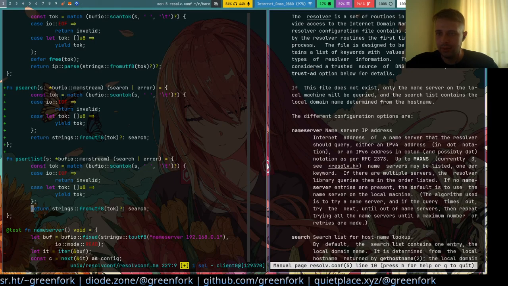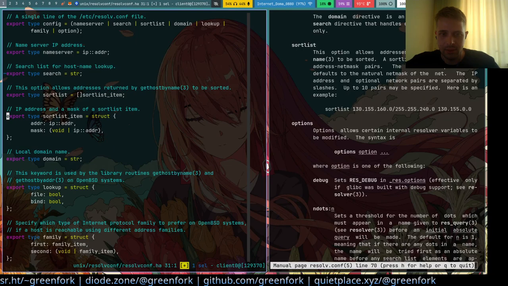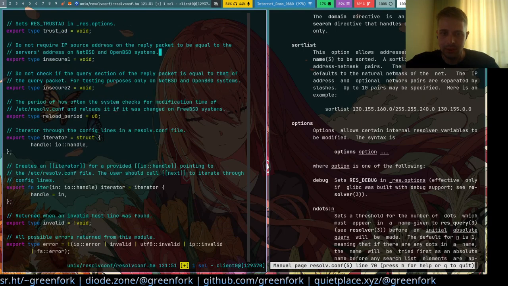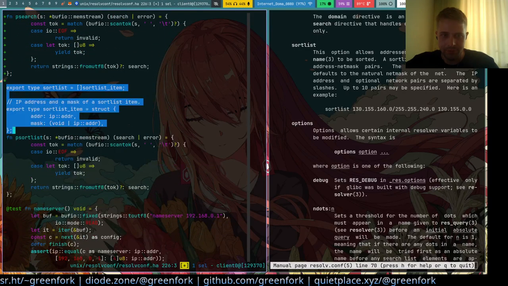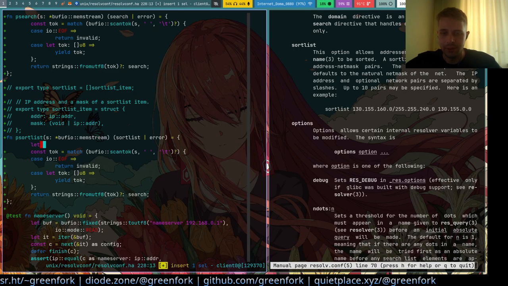All right. And here is an example. I really like examples. So here we go. So we not only have a single directive, but we can have several directives. And our structure for the sort list is like so. Let's copy it down below for us to see, as a comment. Okay, so we need to return the sort list, and for that we will need to iterate here. So we will have our array of sort list.